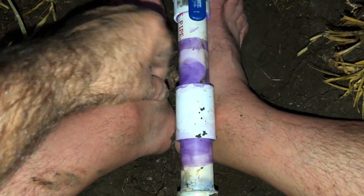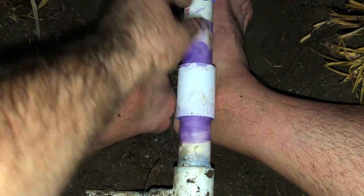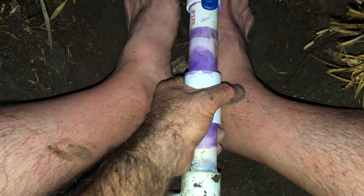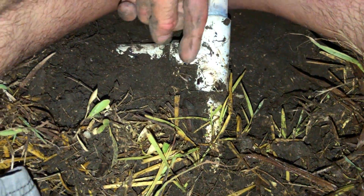I installed this. The purple here is the primer that softens the pipe, and there's the glue. This is a splice that I had to do, and this puppy is rock solid. This pipe here below my buttocks goes straight towards the house, and this splits off to the irrigation.